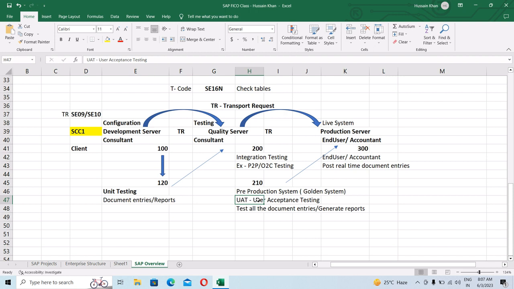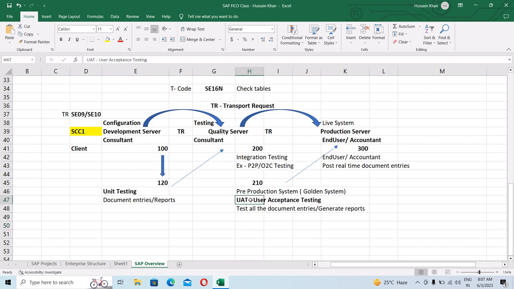UAT is a terminology most commonly used when a consultant performs the testing. It's very important that you remember this word, UAT, user acceptance testing. Most often you will see consultants saying that we have performed the testing, we have done the UAT.